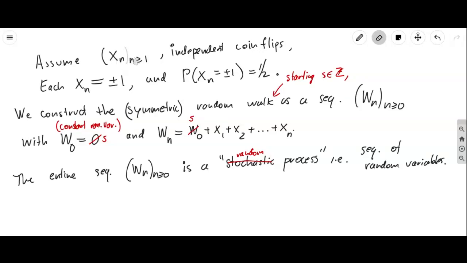Whereas this is also a stochastic process, not a very interesting one, because the past is completely irrelevant. So a random walk really represents this entire sequence, whereas when you pick a snapshot in time, each Wn is the random walk at position at time n. So to avoid confusion, the sequence is called the random walk. This is just a snapshot in time.